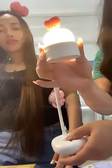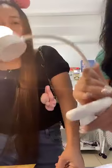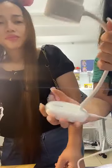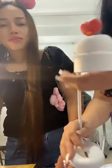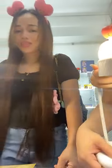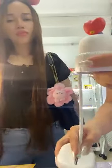And I can dim the light here, 1, 2, 3, and here, 1, 2, 3. And then I can leave him wireless and I can charge him at the same time with just a USB. You can see that he's charging right now. We use him everywhere. You can have Tata before you go to sleep. You can have Tata on your laptop. You can have Tata as your lighting when you're putting on your makeup. Actually, sometimes in Korea this was sold out, but we got stock of the Tata mood lamp.